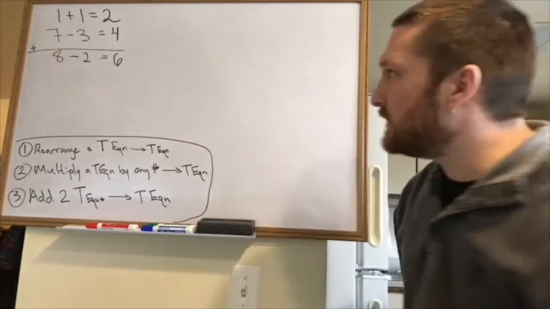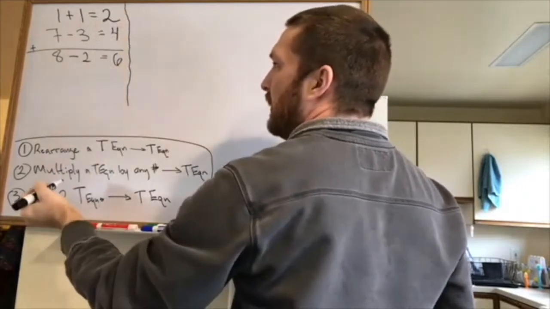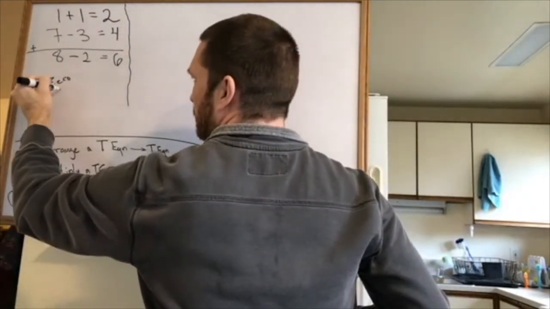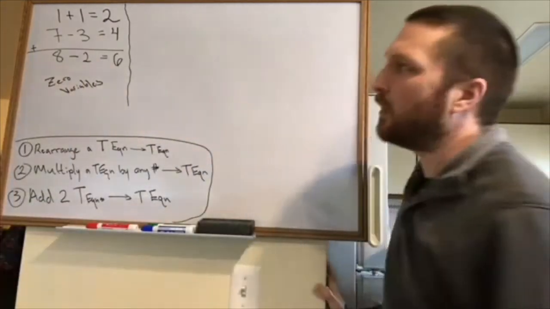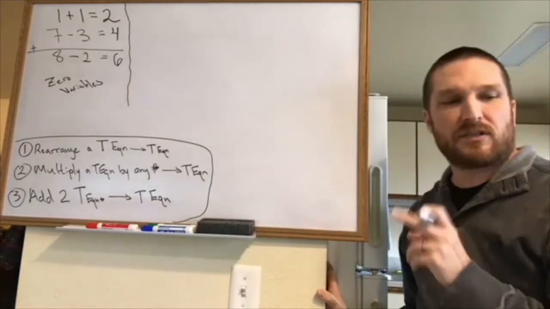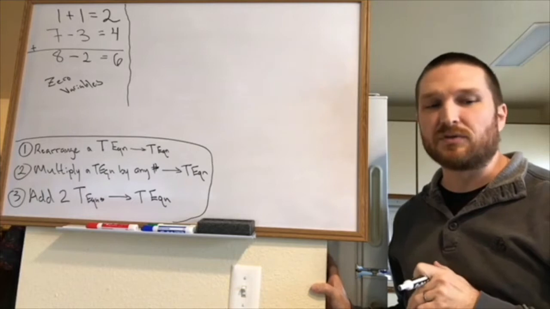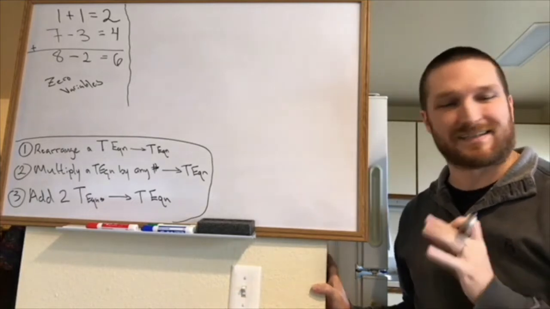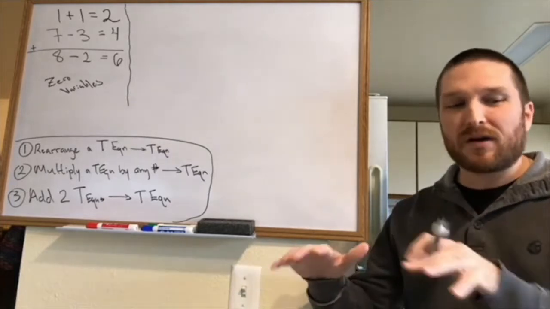Now, this was the case where we were using equations involving 0 variables. There's not one variable in there. In fact, everything we just said kind of makes you want to roll your eyes. You're like, yes, obviously 2 equals 2. Obviously 4 equals 4. Yes, obviously 6 equals 6. It's obvious in that case. There's no room for play.